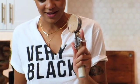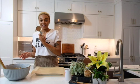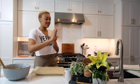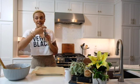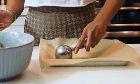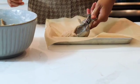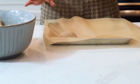I'm just gonna stop to say that I'm scooping with my portion scooper again. I scoop the dough in the spoon, level it out with my finger, and clean off the edges with excess dough, and plop it right on my cookie sheet. So I'm gonna go ahead and do a few more while I keep asking you questions.